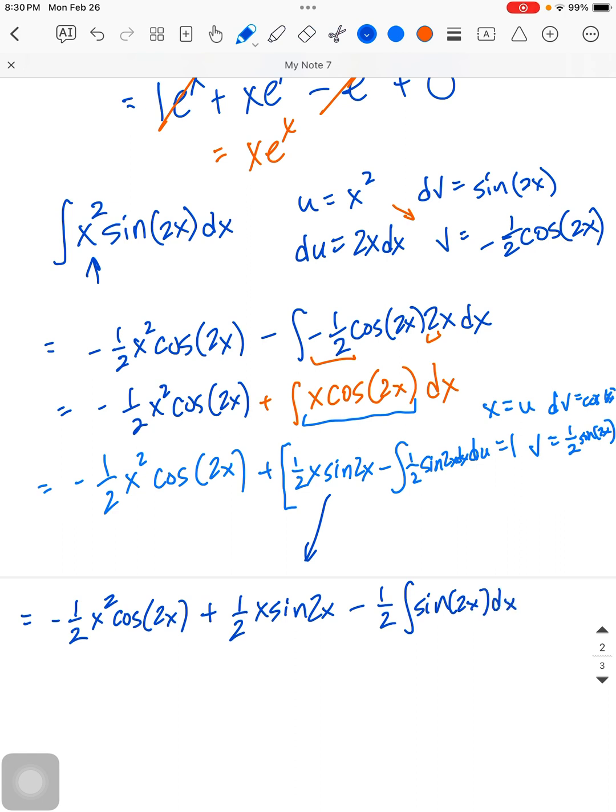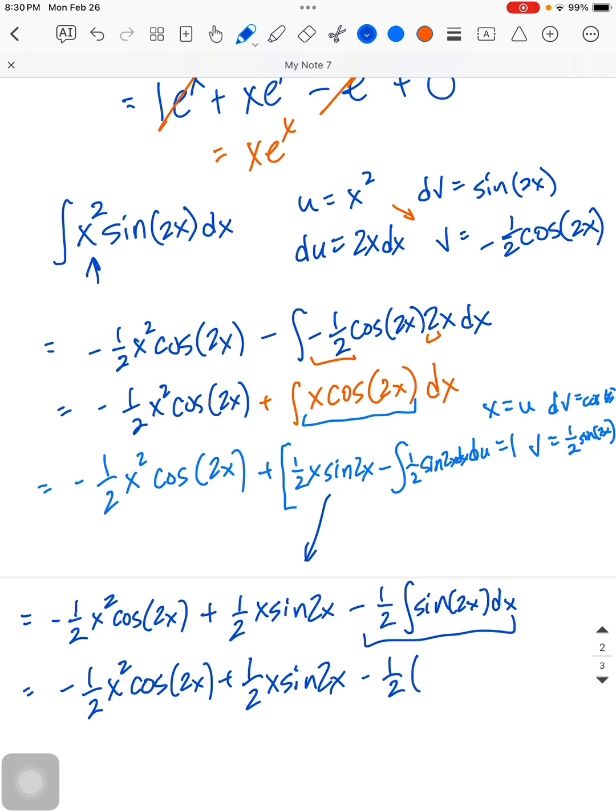So again, second round of integration by parts. When I finish this integral right here and then put my plus c at the end, I should be good to go. So I believe the final answer after all this is essentially these first two terms. And then when I integrate this, I'll show the step, but the integral of sine is negative cosine 2x and then times an extra 1/2. So I think what's going to happen is it's going to become a plus 1/4 cosine 2x, and then there's a plus c.